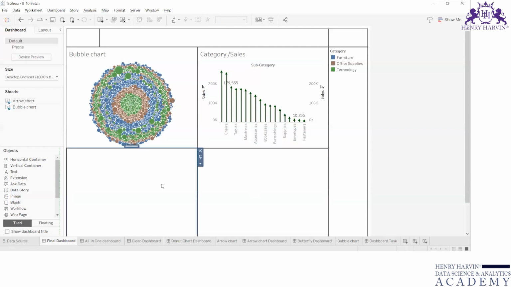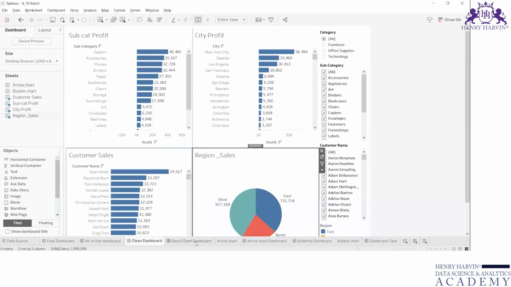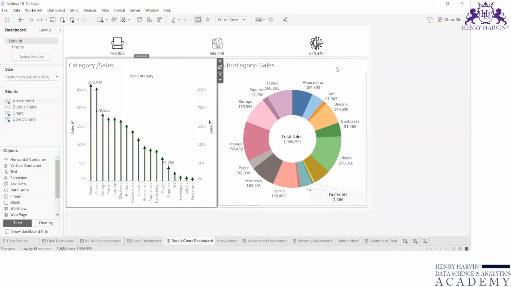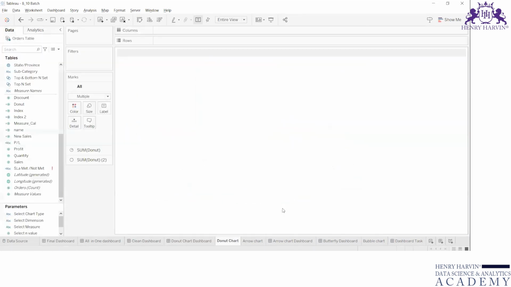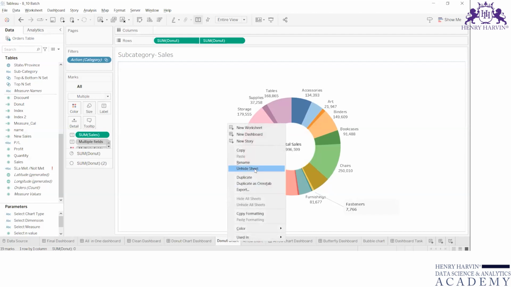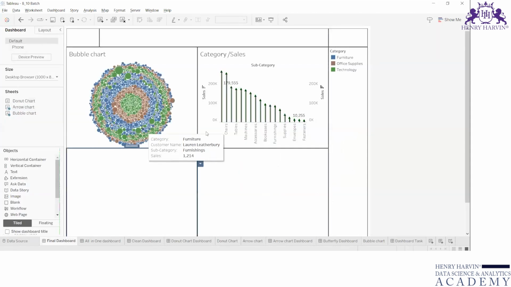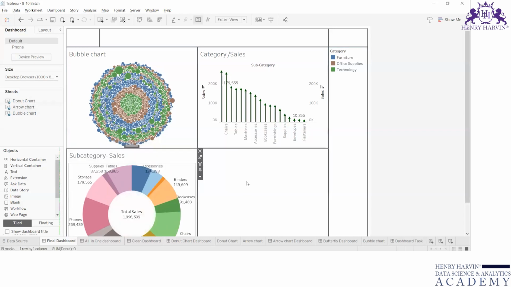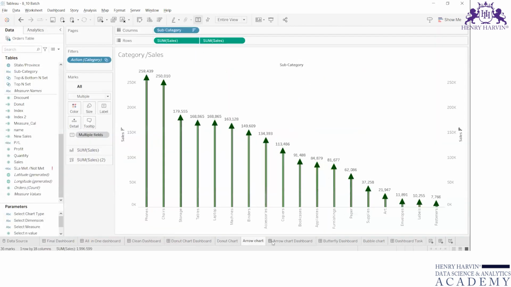Okay. Now let's say, second thing and next, what I want to use is a donut chart also. And the fourth view I'll add is the donut chart. What next, is there any other interesting view?